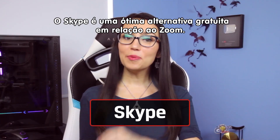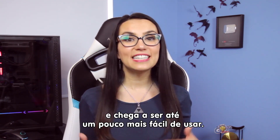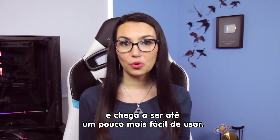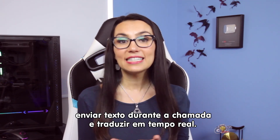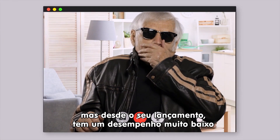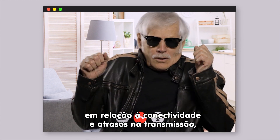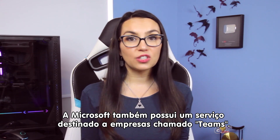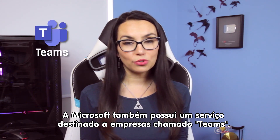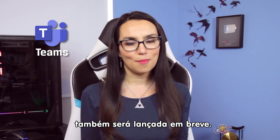Next up, Skype is a great free alternative to Zoom. Like Zoom, it's supported on all platforms and it's actually a bit easier to use. It even offers the ability to call landlines, send texts, and translate in real time. It can show your face in 1080p, but for as long as it's been around, it can still be spotty as far as performance, connectivity, and lag, causing some to stay away. Microsoft also has a service called Teams aimed at enterprise users. A family version of Teams, which is part of Microsoft 365 family, is coming soon.